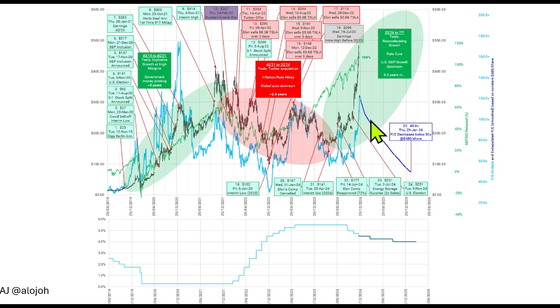20th of January, Trump's inauguration. Probably Elon shows up. He might even give a 1-minute speech, whatever. Elon will be front and center. This will also be at least neutral, if not meaningfully positive for the stock. So there's just too much good stuff coming in. Then obviously we are probably just weeks or a few months away from the first leaked lower cost Tesla pictures to drop on the internet at some point.